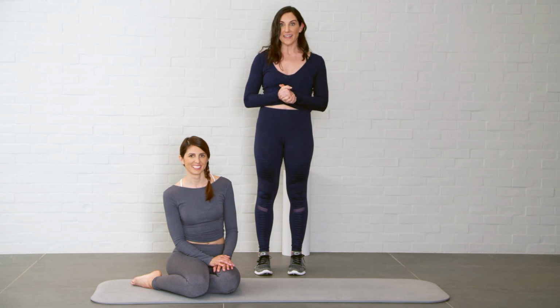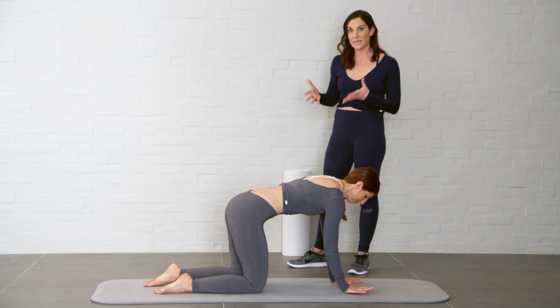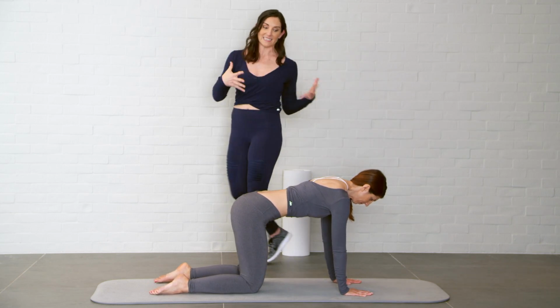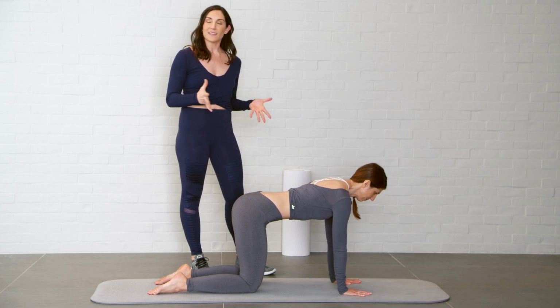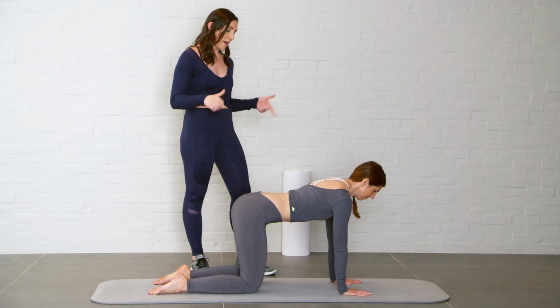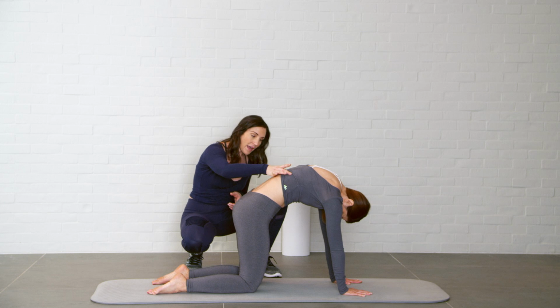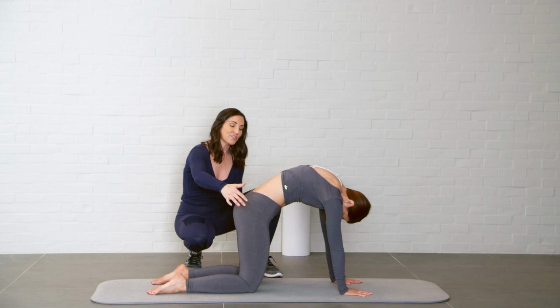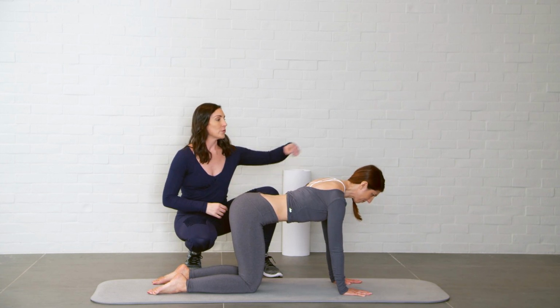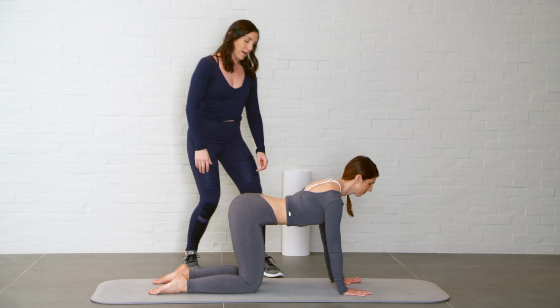So we're gonna start on hands and knees. So Kristen's gonna come here with her hands directly underneath her shoulders, knees underneath her hips, finding a nice stable all fours position. She's gonna start with a basic cat-cow motion. So inhale, she's gonna round the head, neck, and shoulders under, inflating her lungs into her back. Gorgeous. Exhale, she's gonna reverse into extension, reaching the crown of the head away from the tailbone. Beautiful. And again, inhale, rounding under.